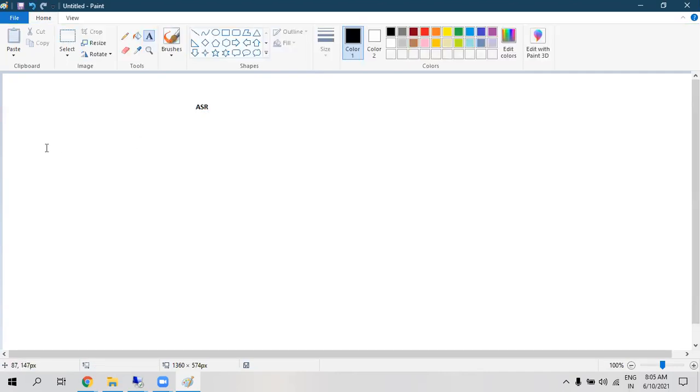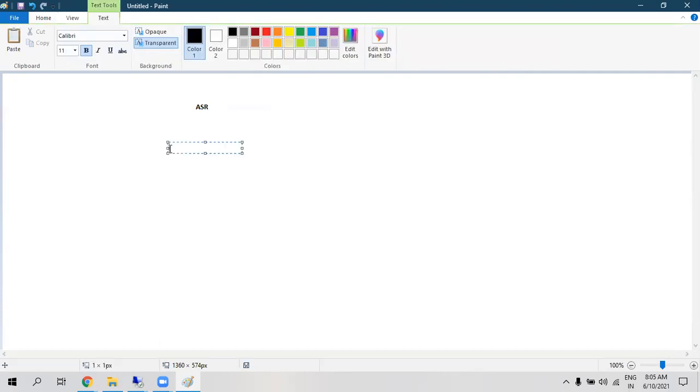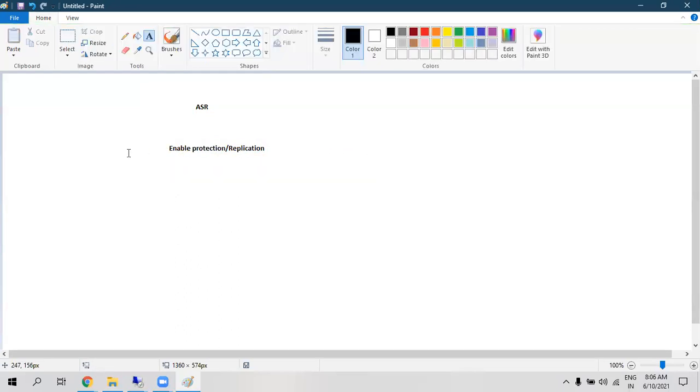Okay. So be it on-premises to Azure application or Azure to Azure application. When I say Azure to Azure application, you're replicating the data between the two regions. Okay. So in any scenario, you have a few things. That is something like enable protection. We also call it an enable replication job. So during the enable protection job, we configure the replication for our virtual machine. Okay, we are just adding the VM to the replication.